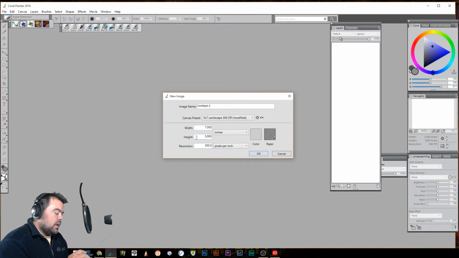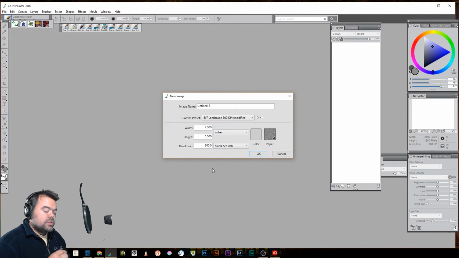You have your width and your height. Right now we're in inches. If you click this button, you see you can switch to pixels, inches, centimeters, points, picas, or columns. I'm usually using inches or pixels. I don't use any of the other settings. If it's something that you're comfortable working in, feel free to adjust to any of those. And then, of course, you put the numbers in there. So right now we're 7 inches wide by 5 inches tall. If I'm working on something that's going to be printed, I generally work in inches. If I'm working on something that's going to be a web version, a digital image that's going to stay digital, then I'm generally going to do it in pixels.